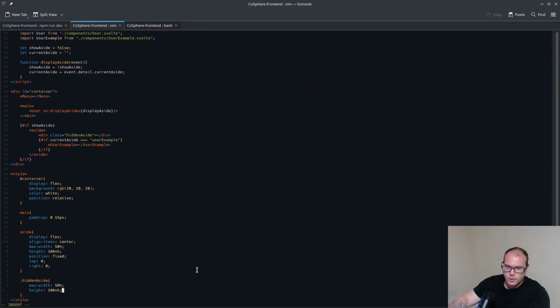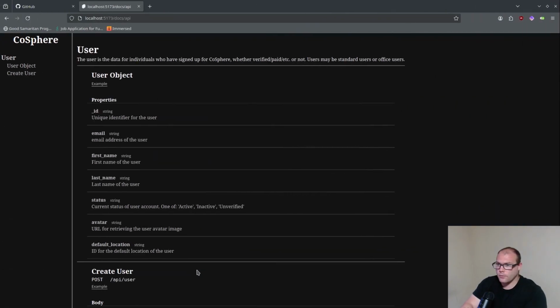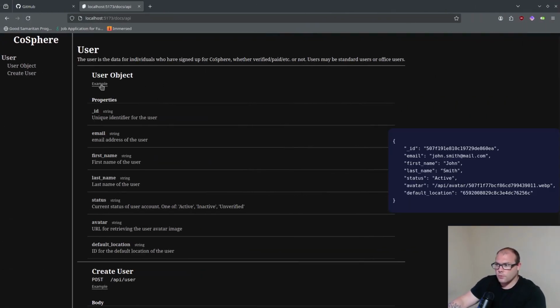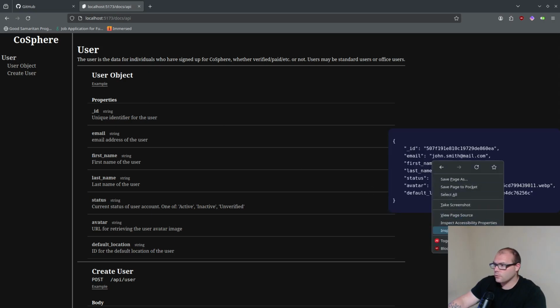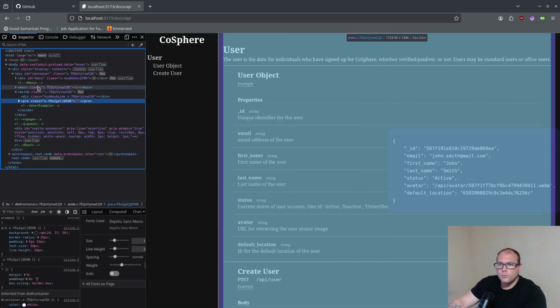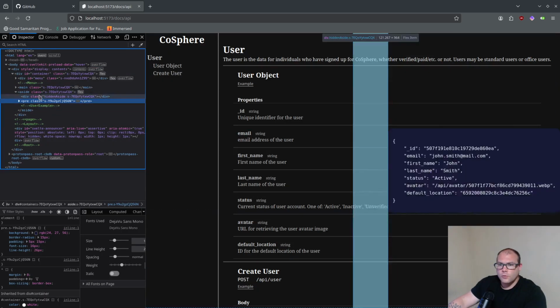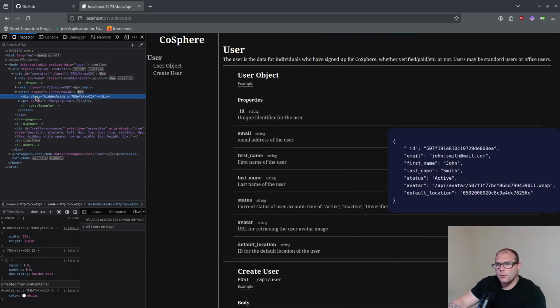Okay, yeah. So the width is an issue because we're just using max width, which means there's no content, so it'll just stay small. So I think we're going to go with, at least for now, we'll just change that to width. And then if we open this, we've still got an issue here. Let's see. So hidden aside.